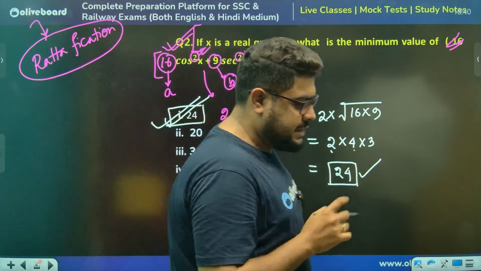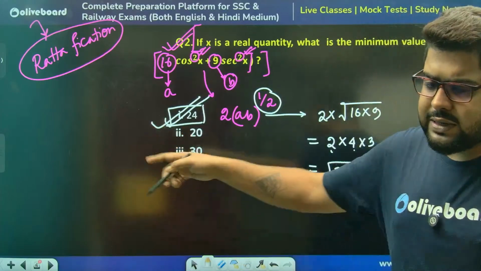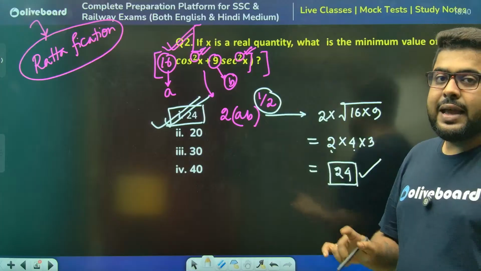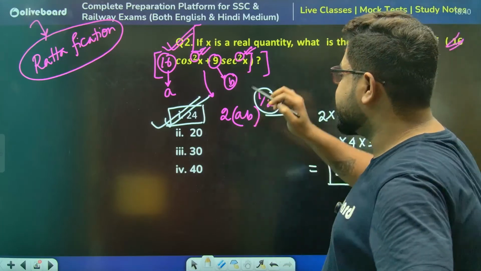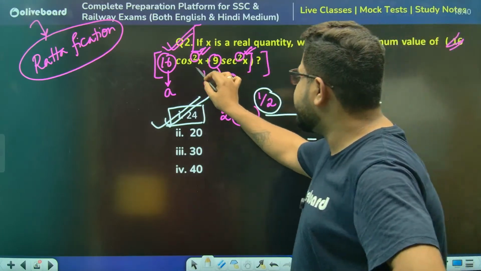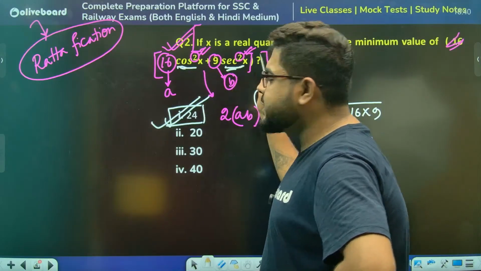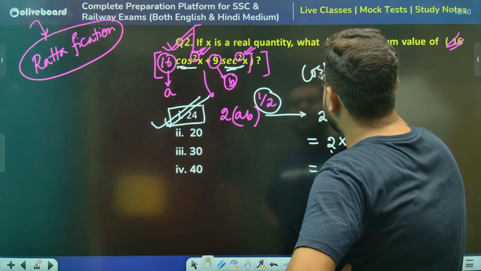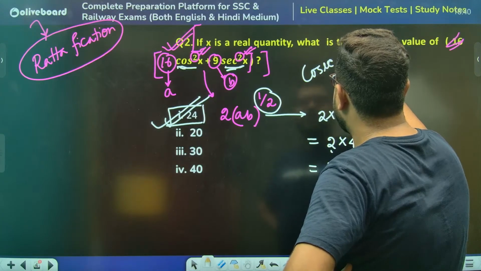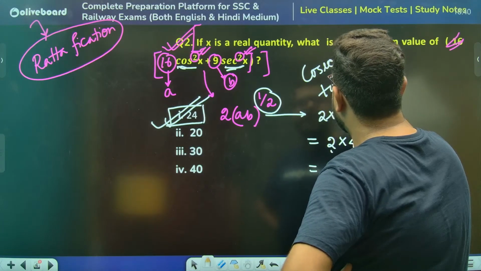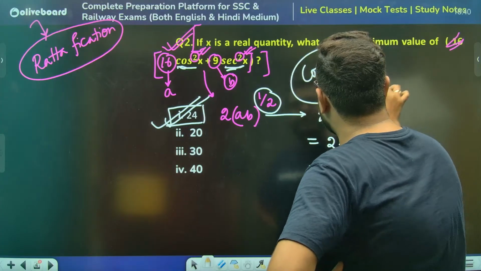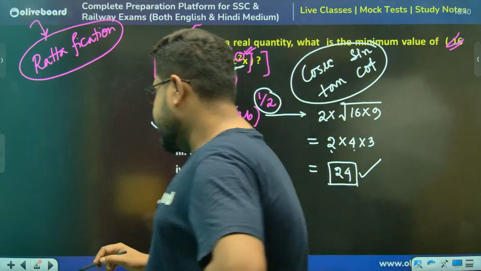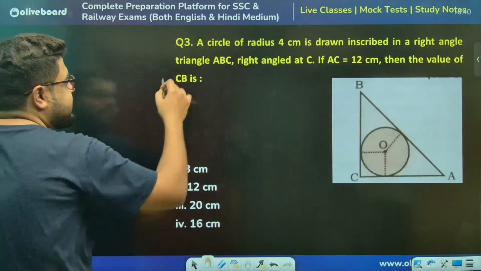Simple question, but if you know, you know. It's very simple to do, but if you don't know, it will be a little tricky. Always remember, rectification can only be used if these two are reciprocals, cos and sec. The same question can be asked with cosec and sine, or with tan and cot. These are the possible pairs. Otherwise, you cannot write this. Let's move on to the next one.